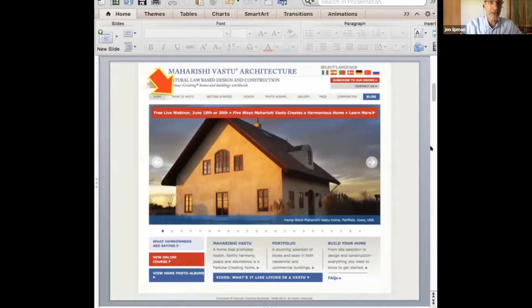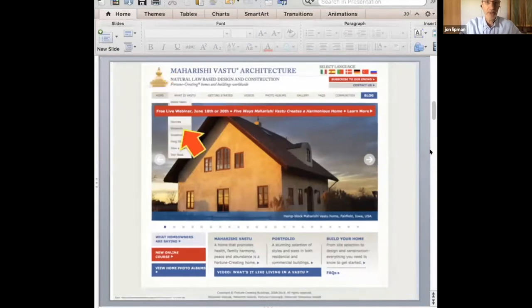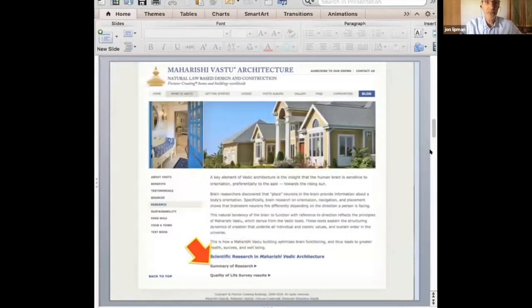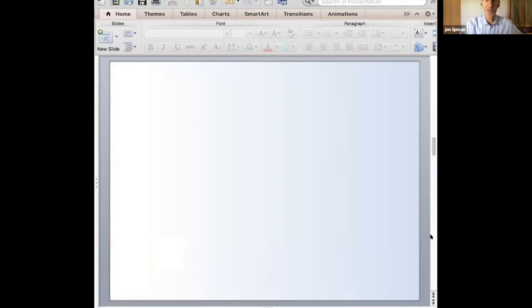what is Vastu? And when you click on that, you get a pull-down menu, and one of the items on it is research. Click on that, and that brings you to a page that gives a very short summary of the notion of research into Vastu, and then click near the bottom on the line that says summary of research. And it will then download onto your machine a PDF of about 10 pages, which will take you through the medical research and site where the research has been published. So that's for those who don't want to wait until the next webinar in which we will go into those things.